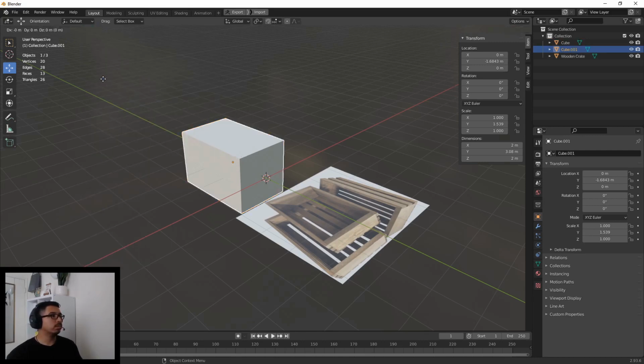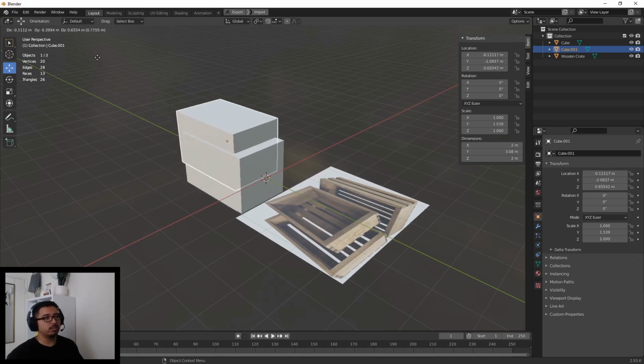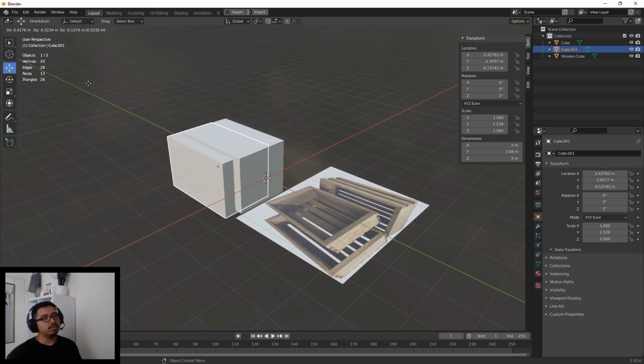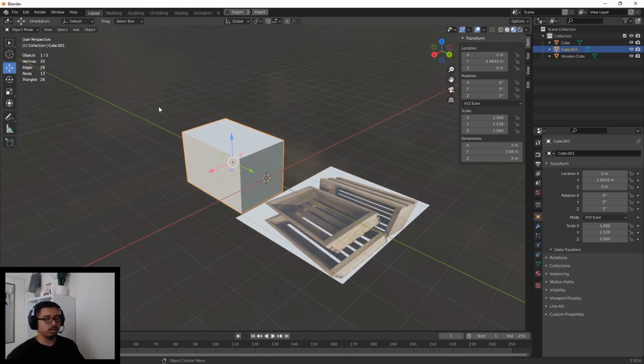When you duplicate something like this, there's a manipulation where it just moves in 3D space. If you don't want this to happen, just right click after it's moving and it'll stop.